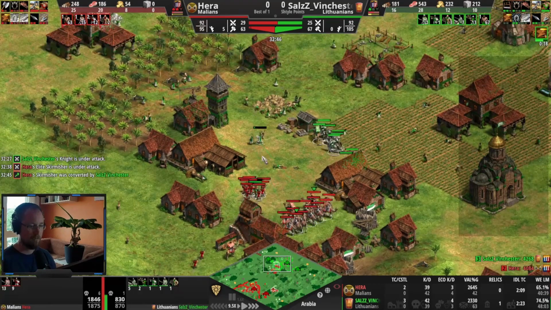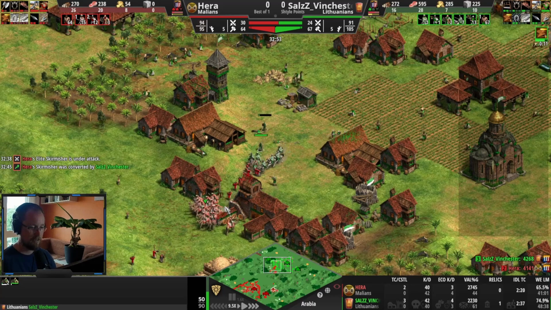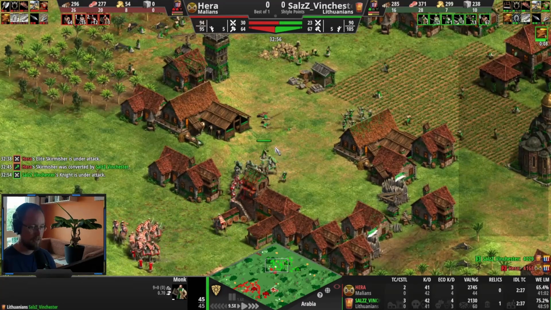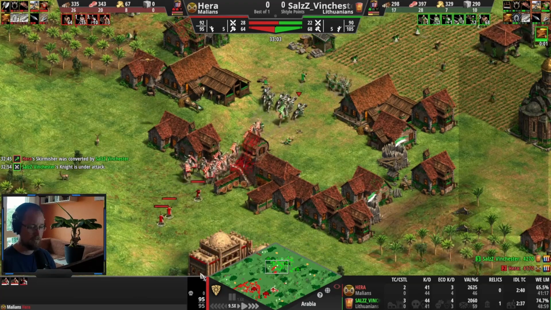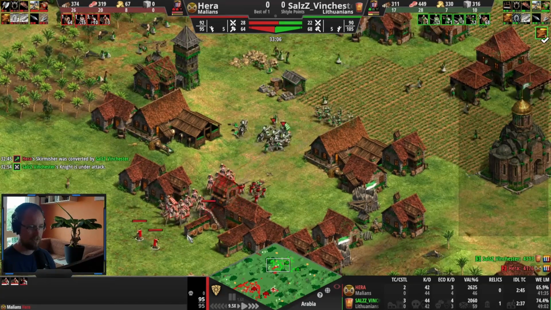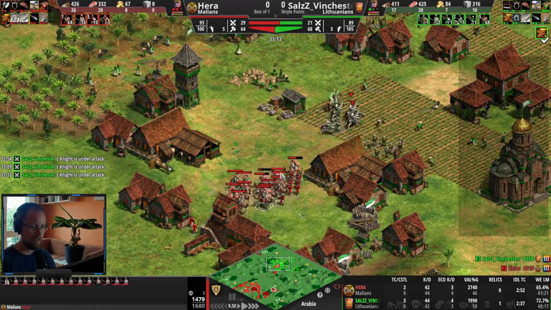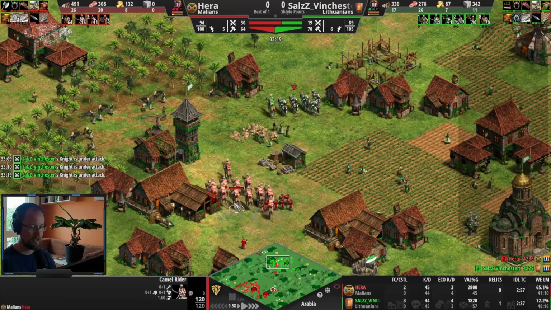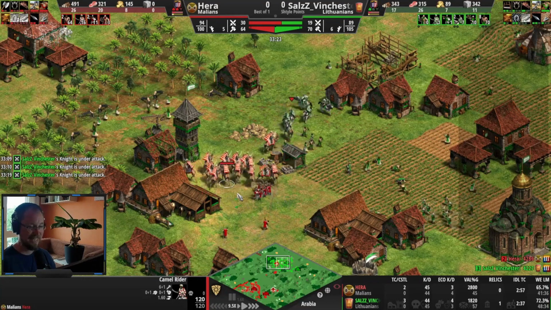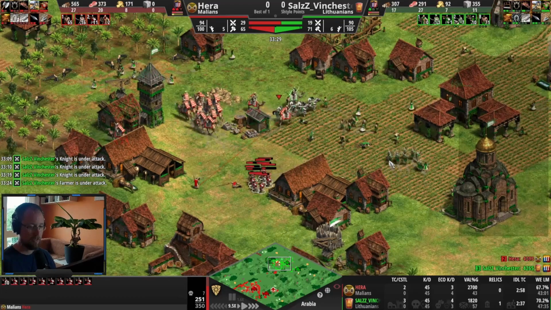But he's busting in now. Monk's gonna get sniped by the skirmishers. Gets a conversion, does he? Not quite. Oh, he converted a skirmisher, whatever. As monks come in behind this now. And this looks like Hera's, not Hera's game, but it looks like a better position for Hera. Great micro by him. This tower is going to be annoying going forward, but yeah, he can just sit under that and get some damage. Villagers will also get sniped by these skirmishers too.